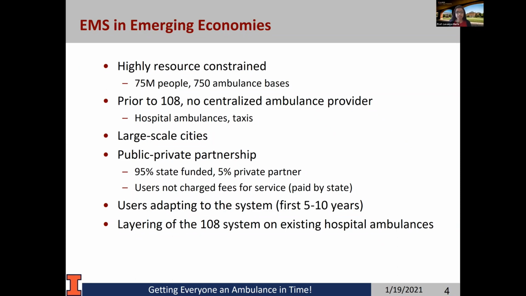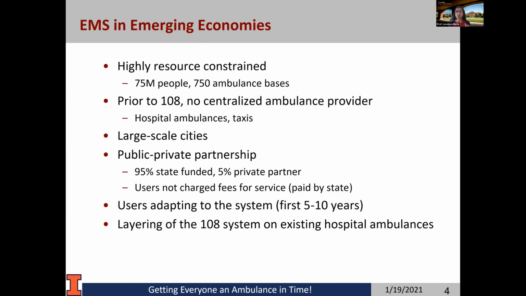Primarily these are state funded, and therefore the state's objectives in serving the entire population take precedence over a private partner's or the operator's preferences here. And so the operator designs and operates the system, but they are responsible and accountable to the state in what kind of metrics they optimize for and how they serve the system. And it takes a lot of time, almost the first 5 to 10 years, for users, that means the average person, to adapt to the system and understand what's happening.